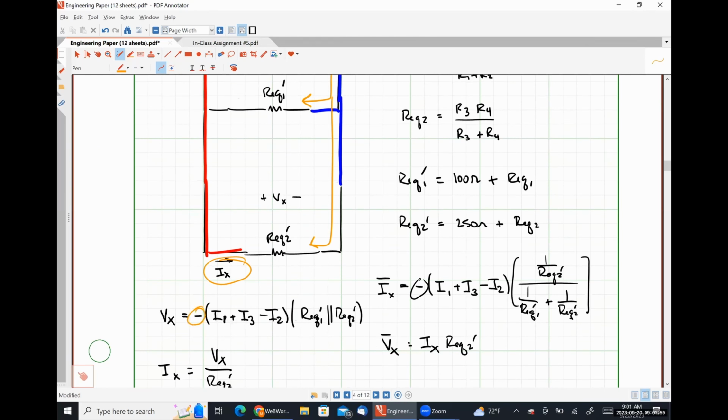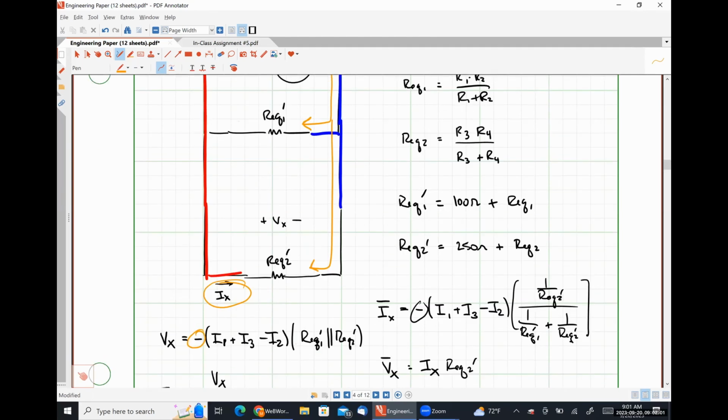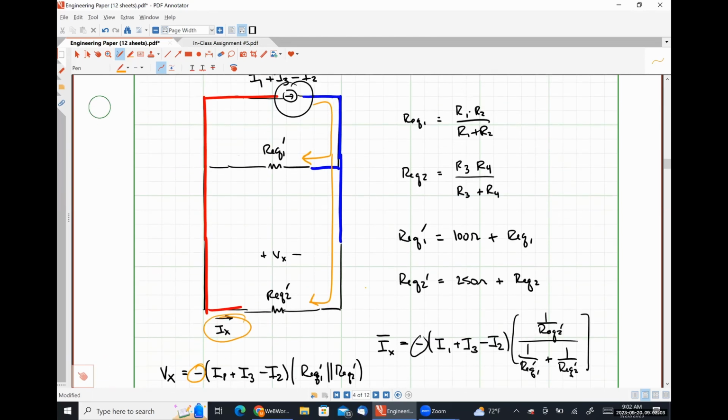That's also kind of the reason for this negative sign right here. If we consider Vx negative polarity on the right to be the voltage drop across all of these elements in parallel, this current is flowing into the negative polarity terminal when it hits those resistors. So that's why we get the negative sign right here. And then these two resistors are just in parallel, so it's just total current times total resistance in parallel gives you the voltage drop over everything.